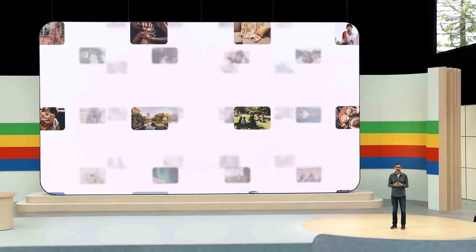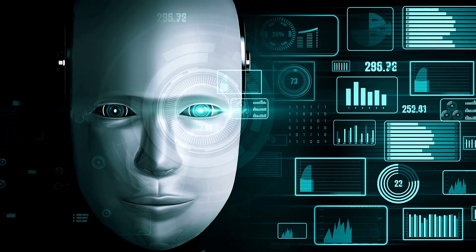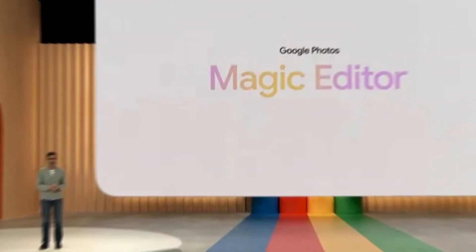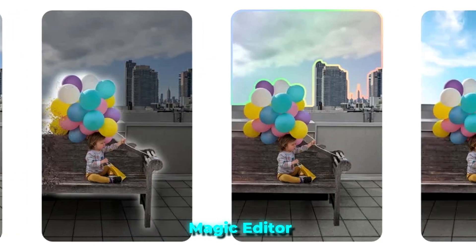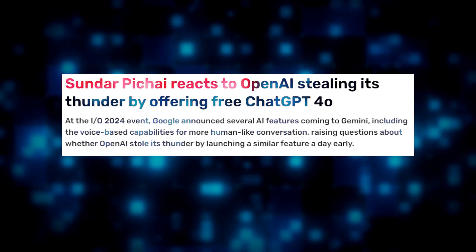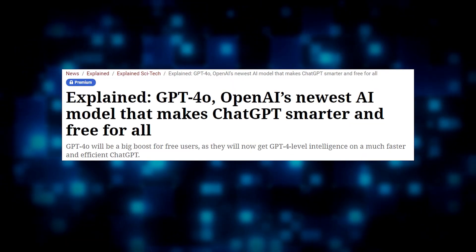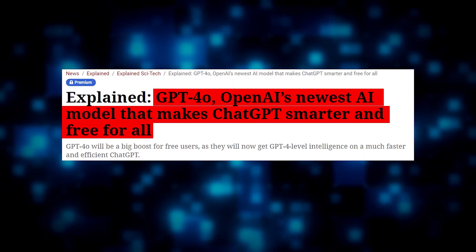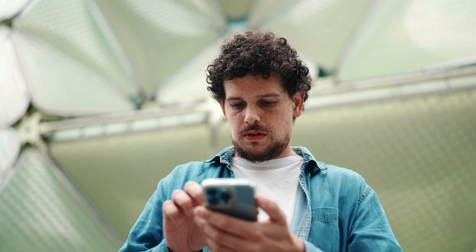Google tested new AI features for Android devices, such as Magic Compose and AI Wallpapers. Innovations including better translation tools and AI-powered photo editors like Magic Editor have greatly improved the user experience on smartphones. There is excitement about how Google will respond to OpenAI's new GPT-4O model, which has impressive real-time capabilities in audio, vision, and text.